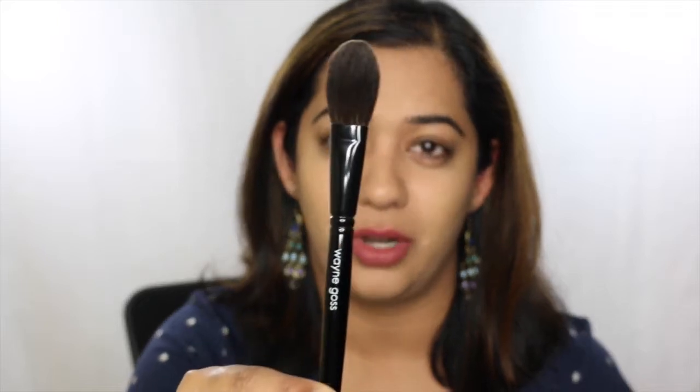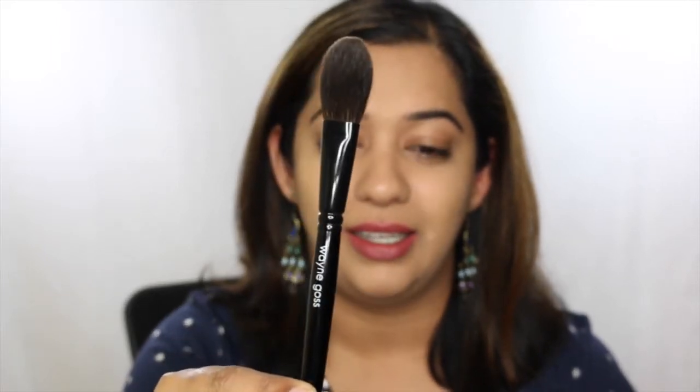In terms of softness, I do agree with his claim that this, in fact, is the softest brush he's ever created. Now, don't get me wrong, the other brushes from his older collections are also soft, but I always thought that the brown bristles for some reason are softer than the first collection that he came out with. But this one is hands down way softer than the other two brush collection brushes.